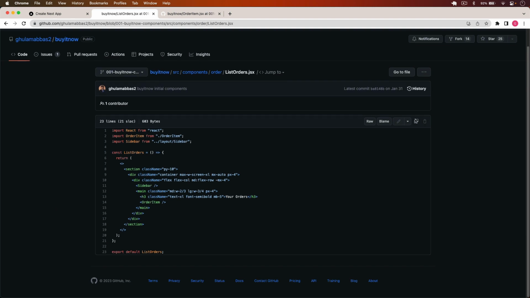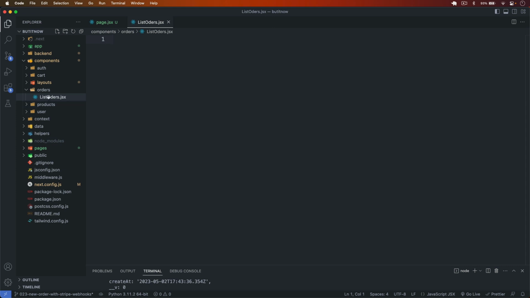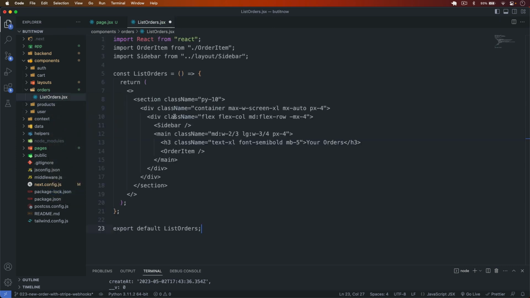So I will simply copy this from here, the list orders. Okay, I go back, and in the orders I create a new file that is called listOrders.jsx. I put that here. Okay, and then I go back.